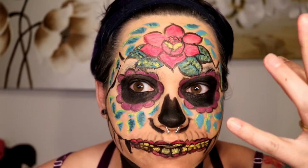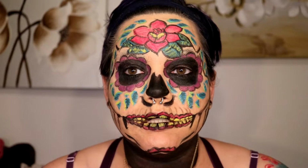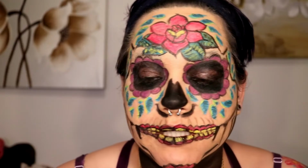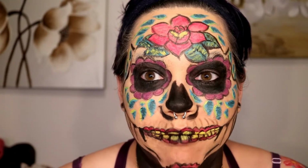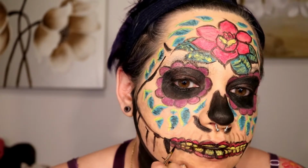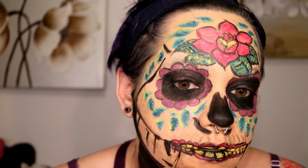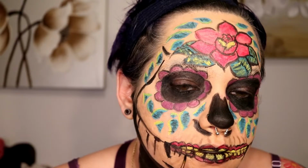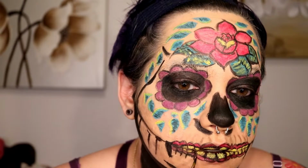Alright, so you've got the gist of it. I'm going to do the rest of them off camera, and then we'll come back and I'll start shading the mouth. Okay, so I've dirtied up the rest of these, and my septum piercing just looked really out of place here, but whatever, I do what I want. So I'm going to start shading my teeth. I'm basically just drawing little lines like that. I didn't even realize I had black on my paintbrush. Lucky. So I'm just going to go down and almost make a little triangle, just to shade where the teeth are.